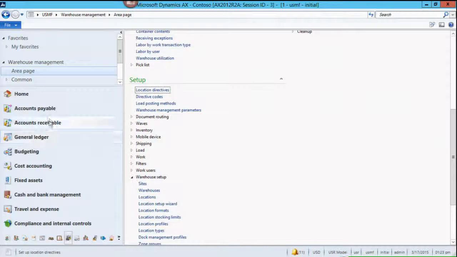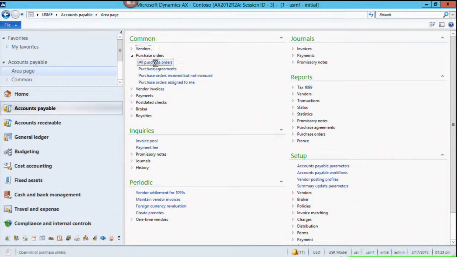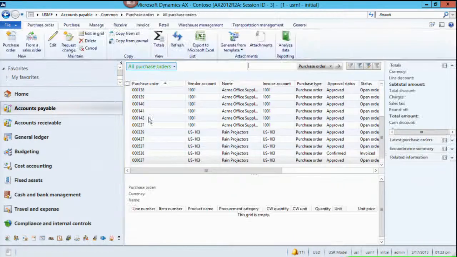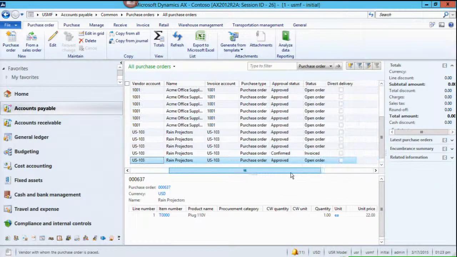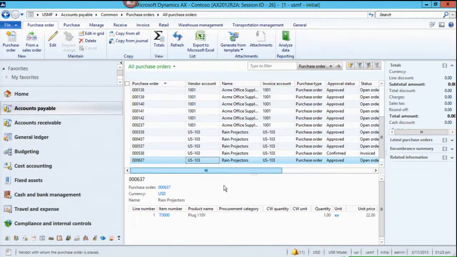Now, as Lachlan said, he ran master planning. The output of that then creates for me a purchase order. You'll notice here I've got a purchase order that's sitting at open order, and this is for the component that was on his bill of materials. So all of the other BOM items I had in stock. This particular item I didn't. It's therefore created the purchase order to the supplier.